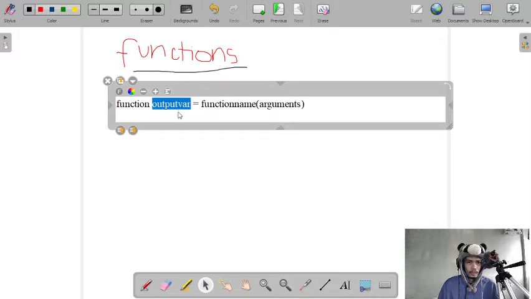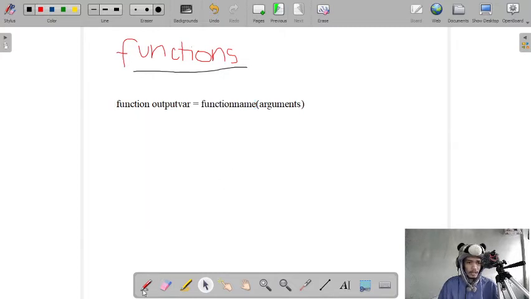Here we have the output variable and the function name, which is what we will call in our command space. In the case of linspace, that is its name, followed by the arguments, whatever variables you need to give in order for the function to work perfectly.